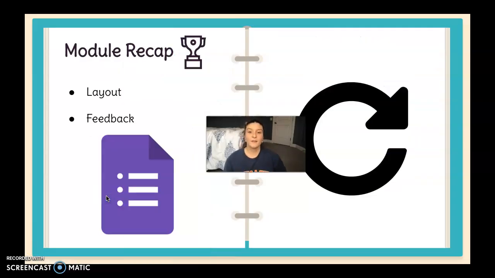Then the last part of the module is the module recap or assessment. The layout of this assessment is 5 select response items and 1 constructed response test item, so a total of 6 items on a Google Form. There is feedback given immediately whether or not you achieved the correct answer.